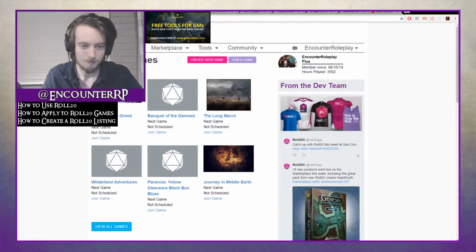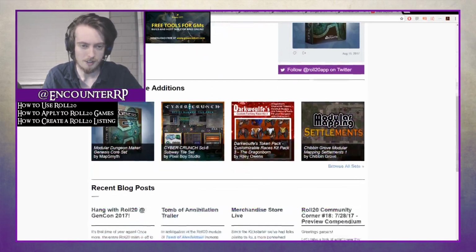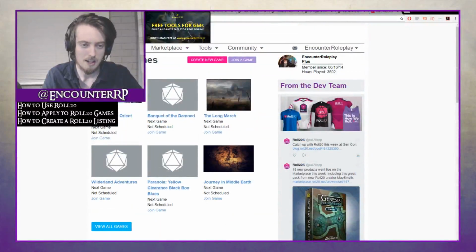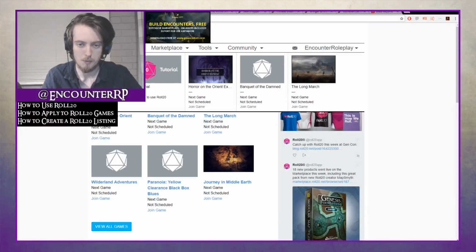As you can see here, you've got the ads on the Twitter feed and the right-hand page. You've got their marketplace down here. But most importantly, you've got your campaigns, the middle of the screen. You've got your community tab and tools and marketplace. You've also got your games tab up here as well, and you've got just the home button as well.